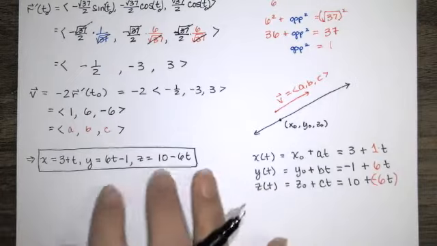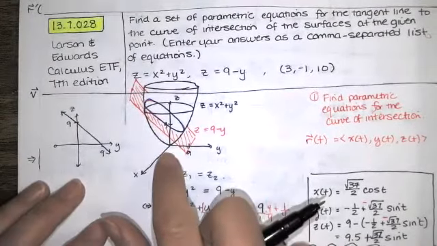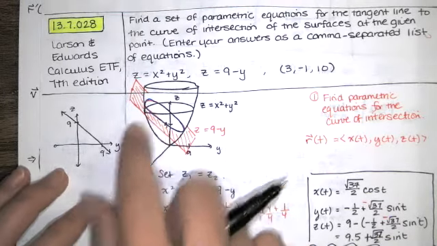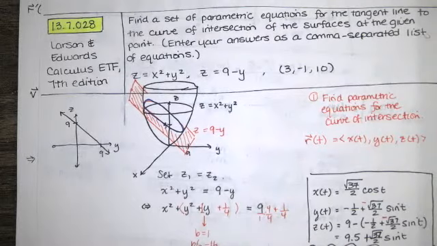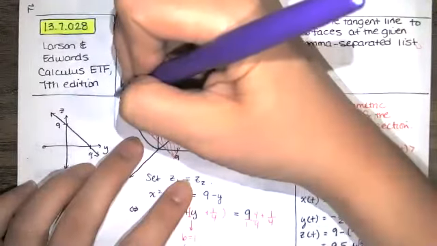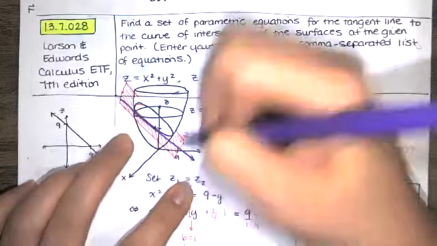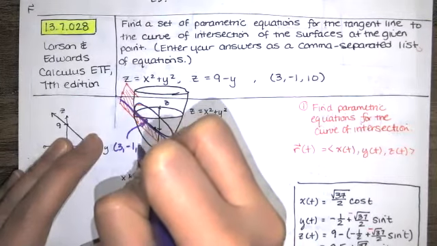And again, if you're saying to yourself, what is that? It's the tangent line to this curve of intersection at the particular location. X equals 3, so we're over here. Y equals -1, and z equals 10. So we try to draw a picture of a tangent line. These are hard to draw. It's hard to draw 3D lines in 2D. So we've got a tangent line here, and the point of intersection is x equals 3, y equals -1, z equals 10.